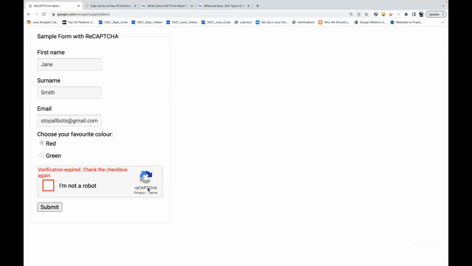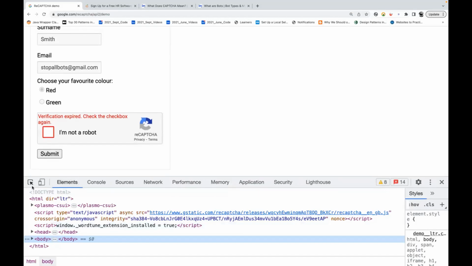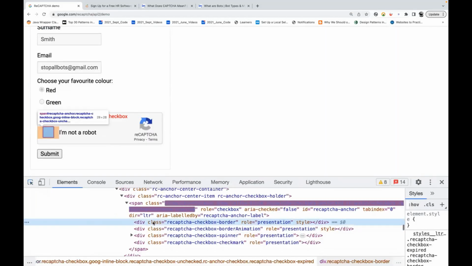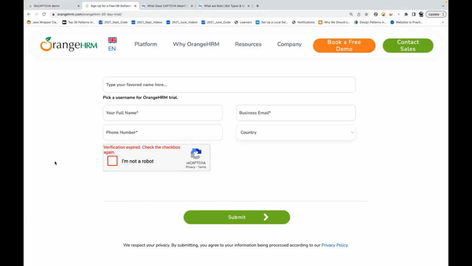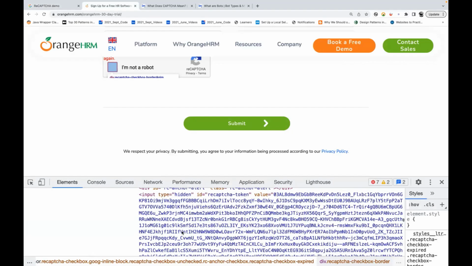Here also you can see this is reCAPTCHA. This reCAPTCHA image is also available in the iframe, and the same checkbox is available inside the iframe. So here also exactly the same locator you will find. This is actually a component provided by Google. Here you can see the same div class equal to recaptcha-checkbox-border. Here also you can see recaptcha-checkbox-border available inside the iframe.